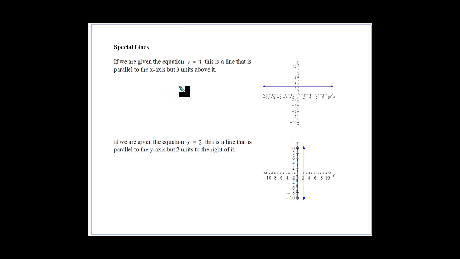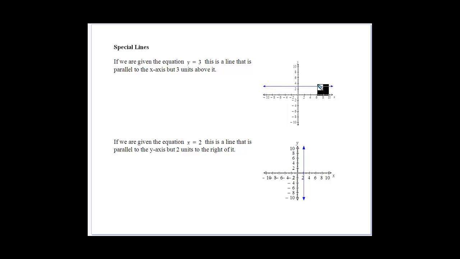The two lines we should mention are horizontal lines and vertical lines. Now, when we're talking about a horizontal line, if we look at all the points on this line here, we notice something interesting. Because if we look at the points, that'd be 2, 3, 4, 3, 6, 3, 8, 3, 10, 3, minus 2, 3, 0, 3, minus 10, 3. All the y values are 3. Doesn't matter what the x values do. So really, x's don't have any part to play in this.